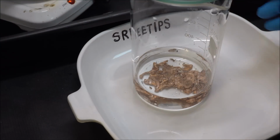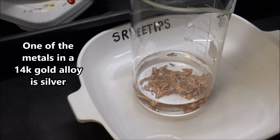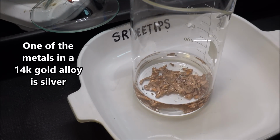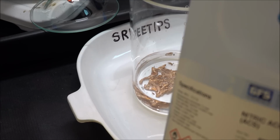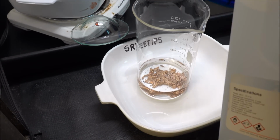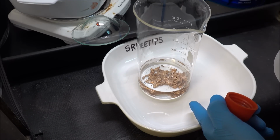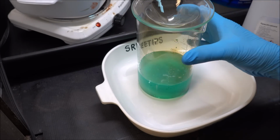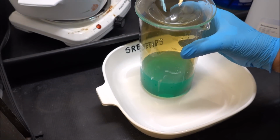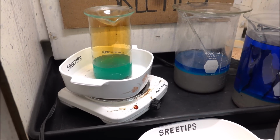Here is our gold inquarted with copper, to get the gold content down around 25% pure gold in there with copper and base metals. I've got it sitting in some distilled water. I'm going to add some concentrated nitric acid now, an equal amount, and we're going to start dissolving out the silver, copper, and the other base metals. So just because we added copper here doesn't exclude any silver that we're going to recover from this batch here, because carat gold is alloyed with silver, so there's still going to be some silver in there.